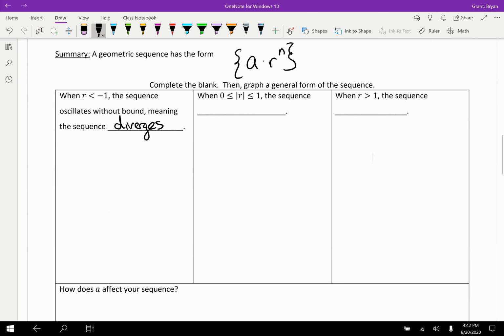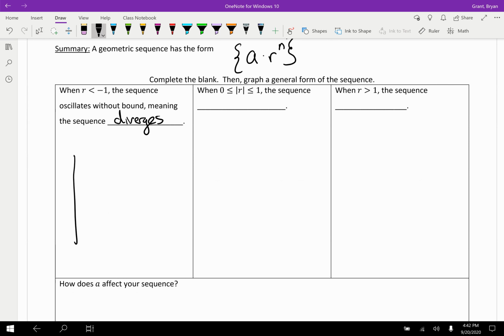And it does ask you to draw a general graph of what's happening here. So if r is less than -1, then you are going to get a sequence that starts small, maybe like here, and then the next term will be negative and it'll be here, and then the next one will be a little bit bigger, then a little bit bigger, and then a little bit bigger, and so on and so forth. And if you wanted, you could draw some little lines so you can see that it's actually connected like this. Sometimes it's tough to tell. But yeah, that's going to diverge.